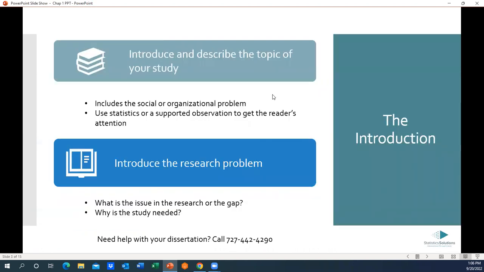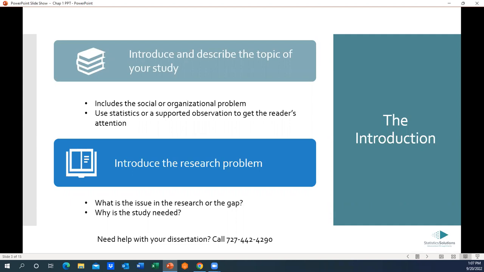The introduction to chapter 1, which is itself called the introduction. It happens to be the introduction to the entire study. But like any chapter introduction, it's going to orient your reader on what's going on. So you want to introduce your topic, what your study is going to be on and why it's necessary. That's what you're going to do in this opening section. Now, all the details are going to come later in the chapter. You're going to flesh things out more so the reader understands connections better. But this is going to introduce the topic and why it's important to study.